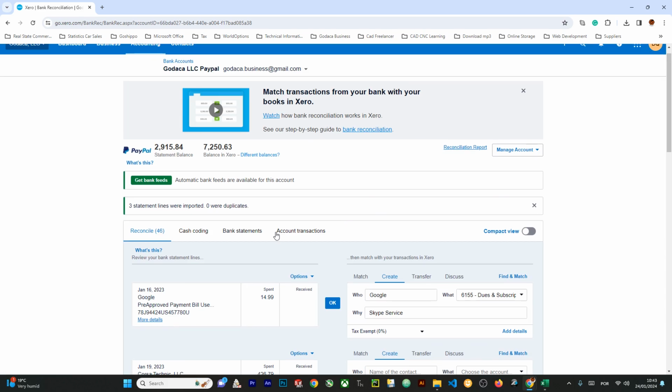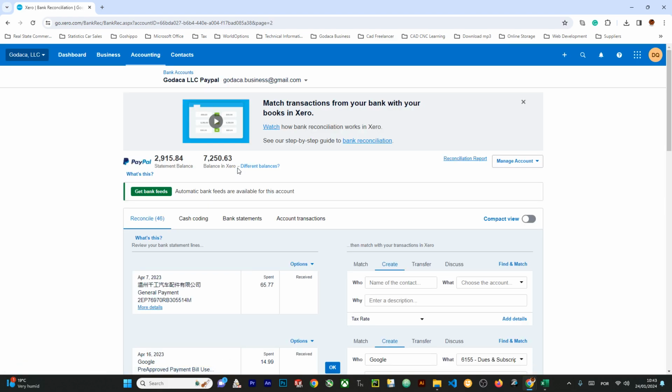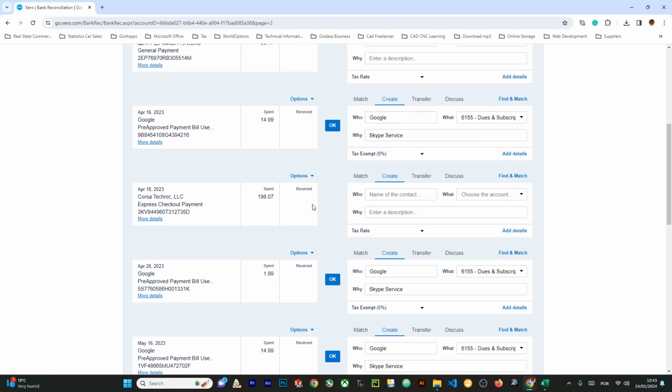How do you import your gross amount? You always need to do it separately. It's the best way that I have found to import your transactions from PayPal, especially if you have e-commerce stores, because sometimes it's very difficult if you try to import the fees and all the transactions at the same time.